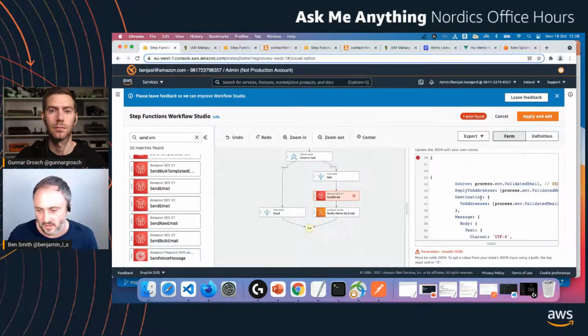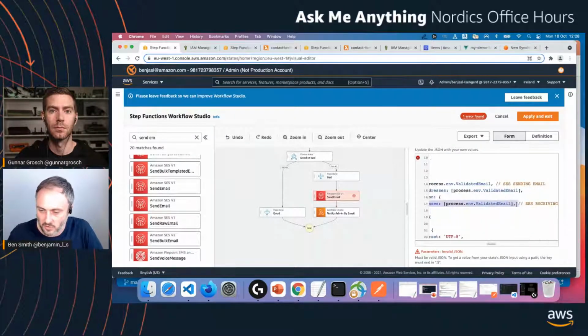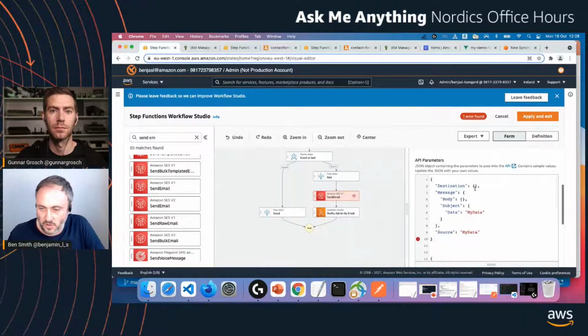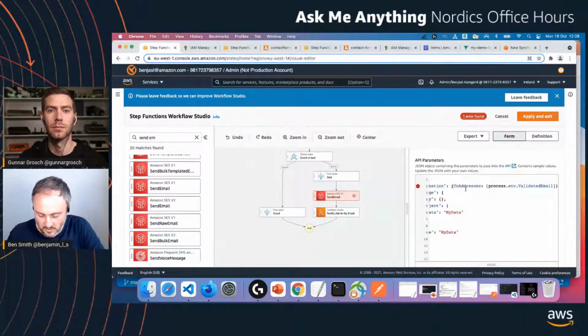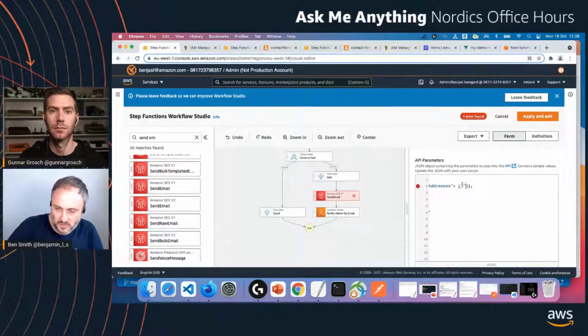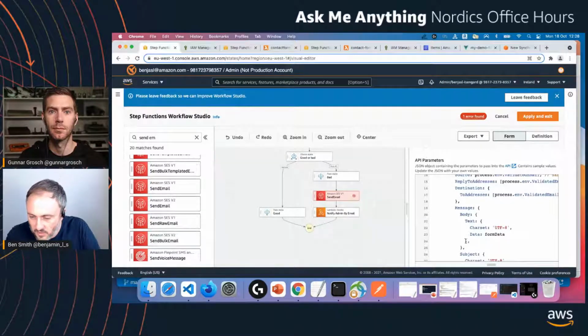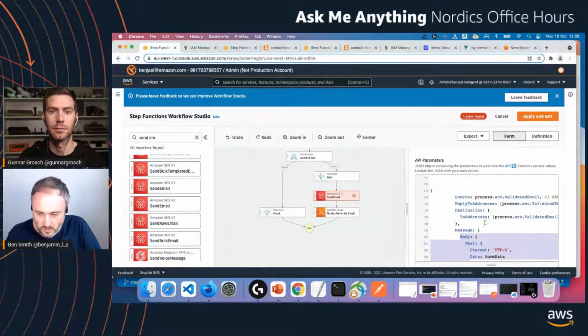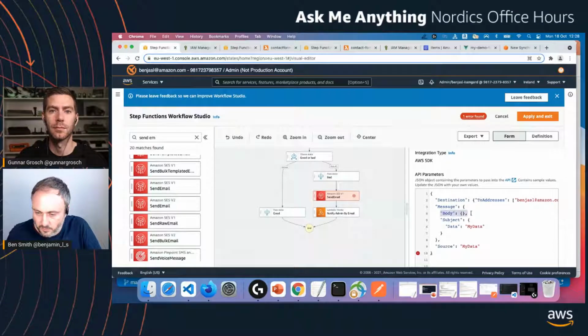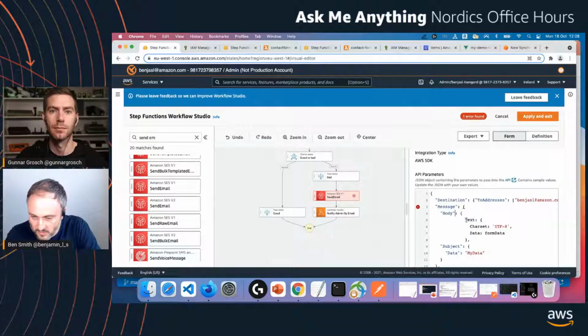So it needs a destination, and looks like I've used some sort of array. So it should work if I just paste that in there. There's a to address. I can look at that and say, okay, that wants an email address. I'm just going to hard code that in for now. Go. What else does it need? It needs message body. I'll take that from what I pasted from my Lambda function. And so these all need to be double quoted as well. That's the tricky bit.